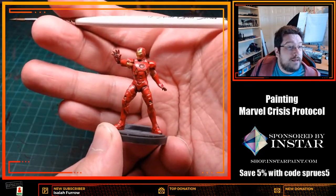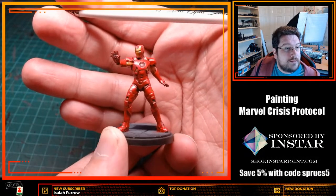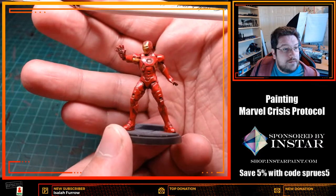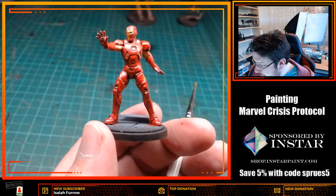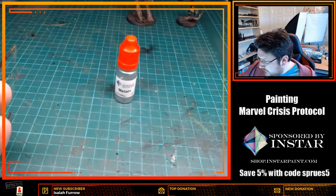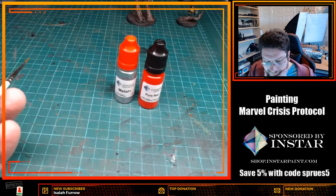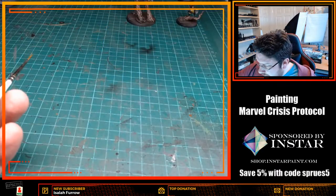And there is Iron Man. Yeah, he's looking all right, isn't he? I don't think those colours are too far off. So for the metallic red, that was 5 drops of metal plus and 3 drops of pure red. If you do want that recipe for Iron Man's red armour, that works quite well.